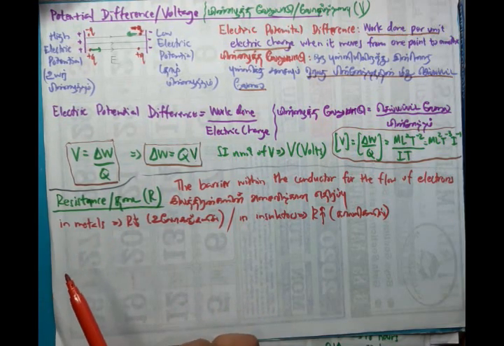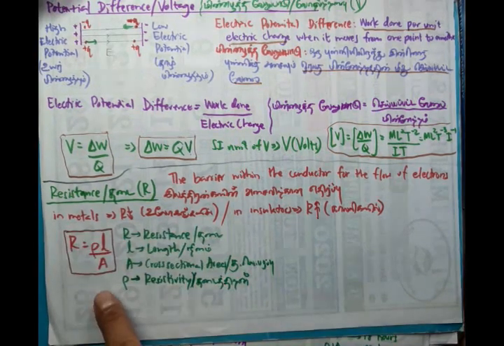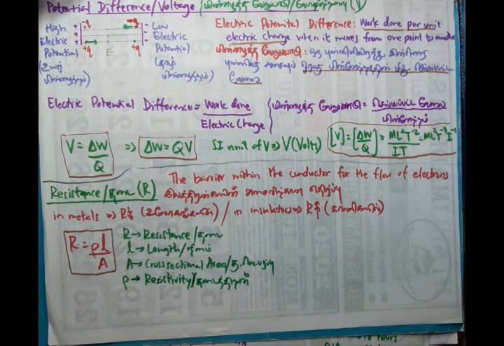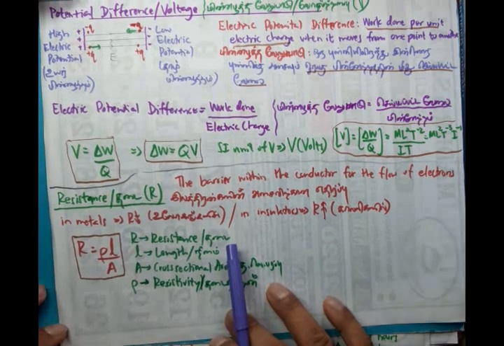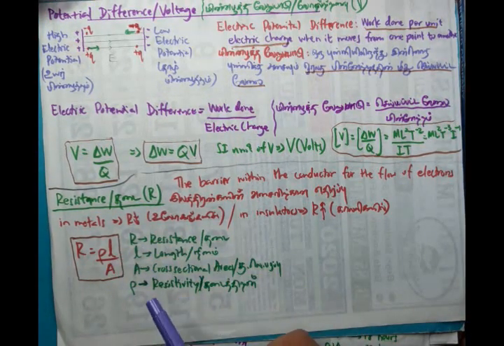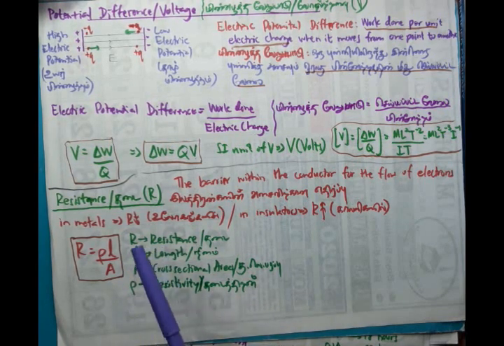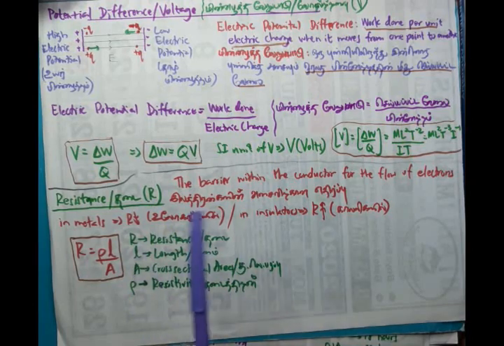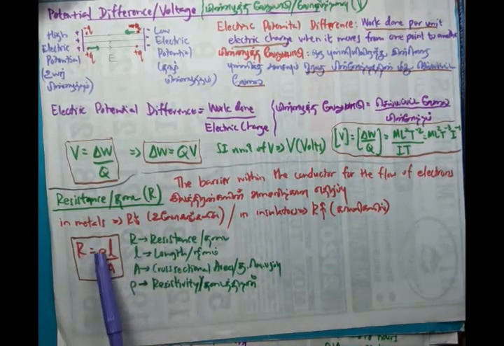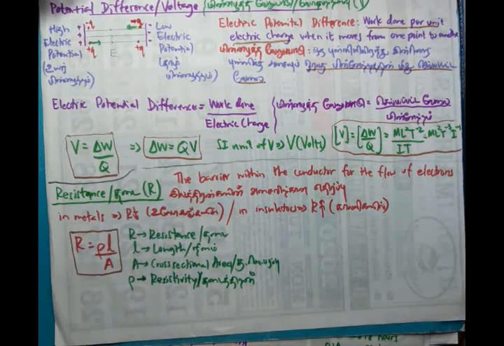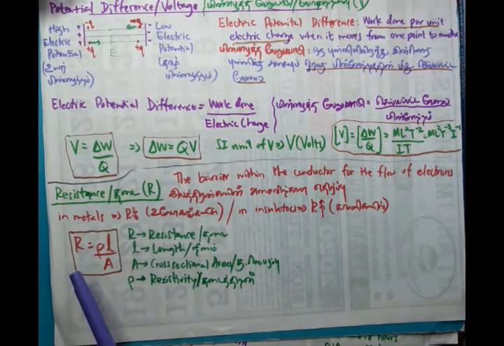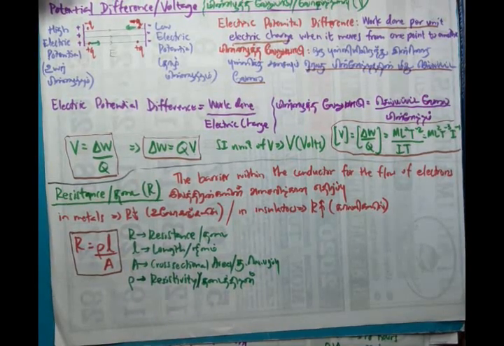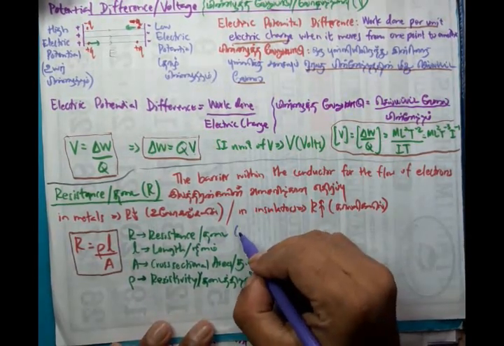This is the equation for R. Now when someone asks you what is the equation for R, normally based on your instinct you will say V equal IR, so R equal to V over I. Well that's not always true because R does not change with V and I. You have to be careful there. R depends actually on these three factors, one more thing it is four, not three. I will explain that one by one.